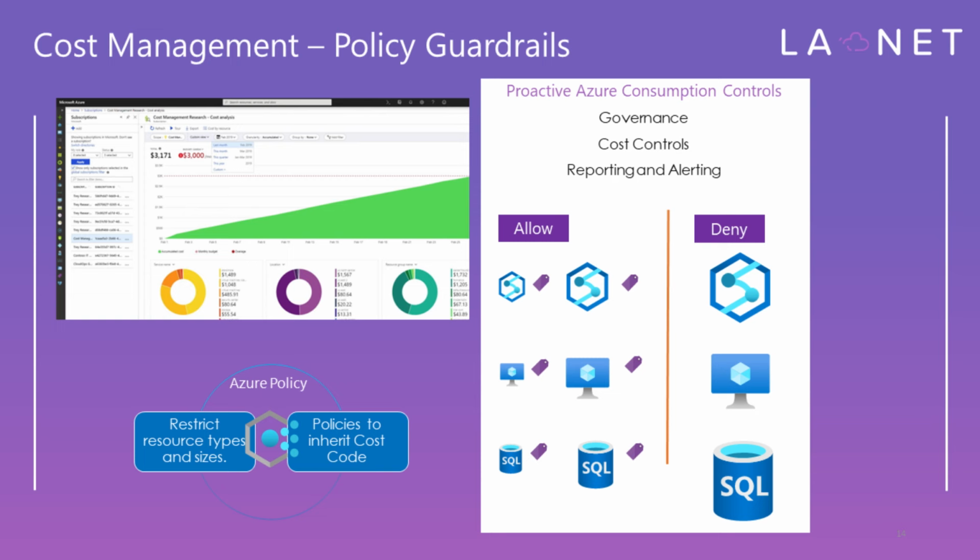And I've seen it happen to customers. People have gone in and spun up a massive Synapse workspace, or SQL pools inside Synapse. Massive. Just leave them running. The next week they've got a $5,000 bill just for running it over the weekend. And that's why you need to use Azure Policy and those kinds of guardrails to stop that kind of thing from happening. Okay, so that's an example of Azure Policy to put those guardrails in to help manage those costs.